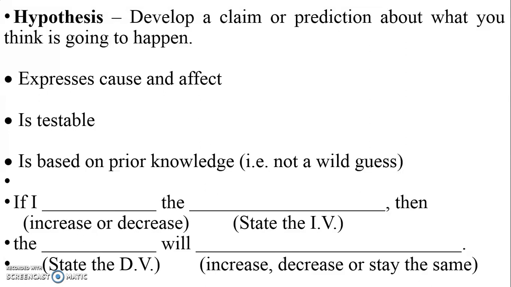And, boys and girls, the hypothesis comes before you do the experiment. You don't change your hypothesis to fit the data. Okay? You do the hypothesis, and then you run the experiment to see if your hypothesis is true or if it's not true. If your experiment proves your hypothesis, great. If your experiment disproves your hypothesis, it's equally great. Because that's why you're doing the experiment, to see if your hypothesis is true. So if I increase the amount of light, then the plant height will decrease, as measured in centimeters. Great hypothesis. Now I can make my experiment to do that.